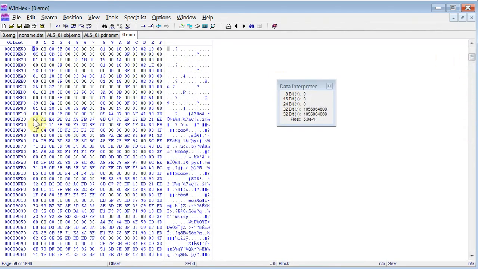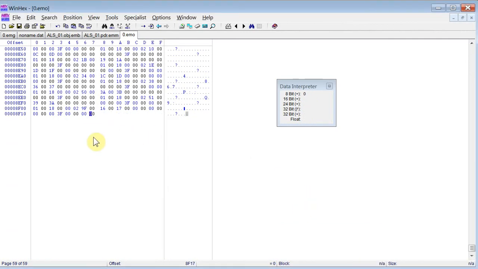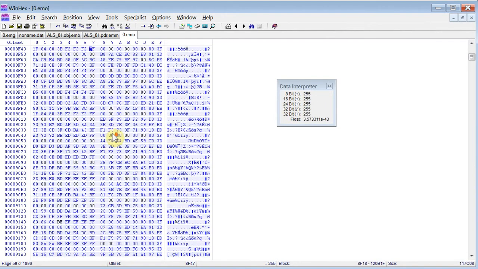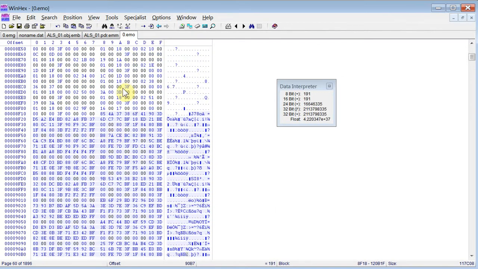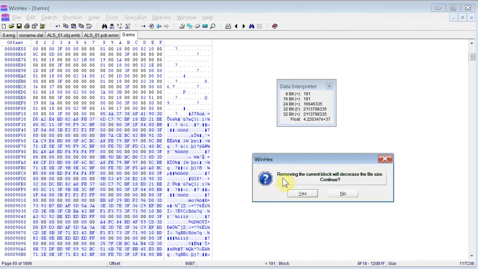Okay, so this is vertex information. We're going to delete this. We don't need this information. That thing that I deleted was the third and last block in the EMO file. I said I didn't really understand why they had it, because the vertex buffers are defined in the object blocks, the EMG files, and then they have a big vertex buffer that's bigger than the whole size of the file. I'm not sure what it is. I'll have to study it, and if I do understand it, I'll append the video. But I'll just delete that.